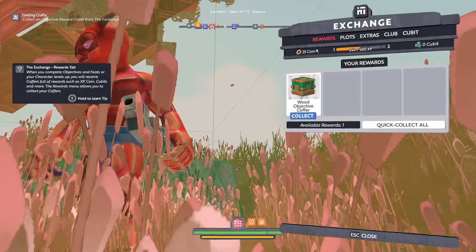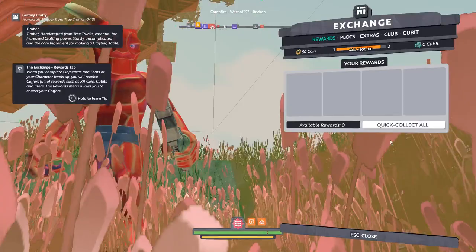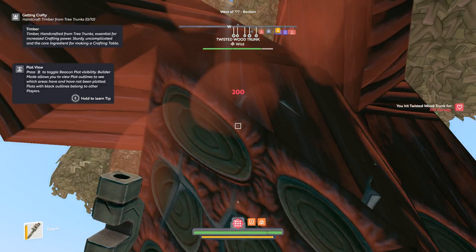Last time I clicked collect and the little box popped up. Now I'm going to hit quick collect and you see no little box pops up. If you don't want to watch that animation, you can just hit quick collect and you can avoid the animation. Now we're supposed to handcraft timber from tree trunks. So we're going to run up here and we're going to whack a few more trunks off of a tree.